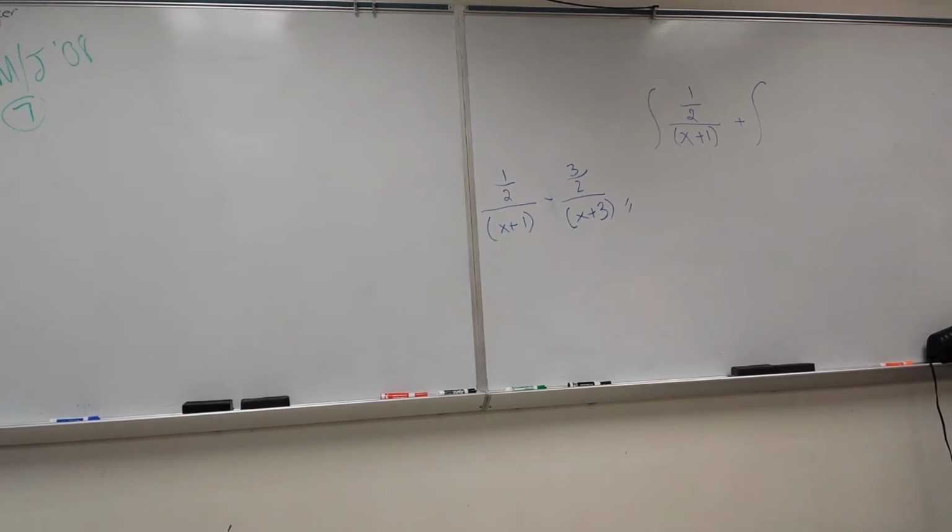And then we have 1 over x plus 1, which is du over u. Wouldn't we pull out a 2 and then rewrite that as 1 over that, so that way it's du over u? I didn't realize you pull it out. Or the 1/2 comes to the front, okay, and then it's ln of x plus 1. And then minus 3/2 ln of x plus 3.